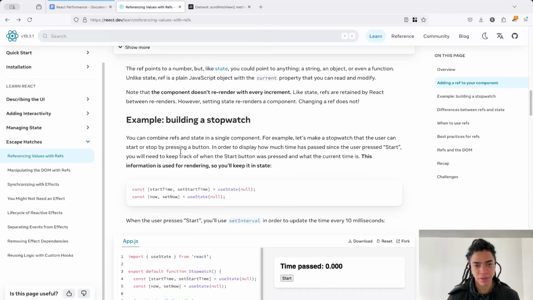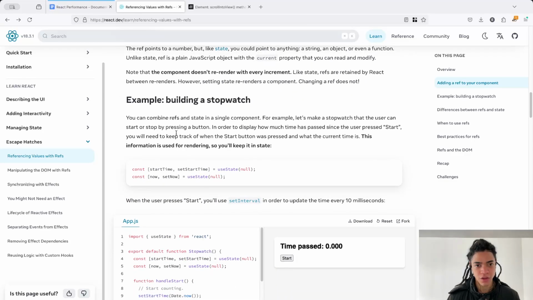Okay, example, building a stopwatch. You can combine ref and state in a single component. For example, make a stopwatch that the user can start or stop by pressing a button. In order to display how much time has passed since the user pressed start, you will need to keep track of when the start button was pressed and what the current time is.